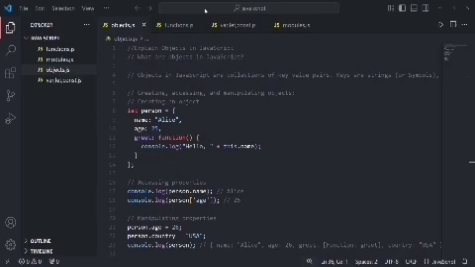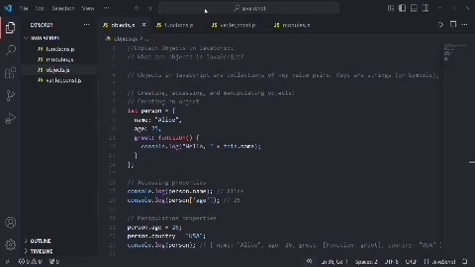Today I am going to explain some key topics in JavaScript. Those are objects, functions, the difference between var, let, const keywords, and modules in JavaScript. Let us start with the objects in JavaScript.